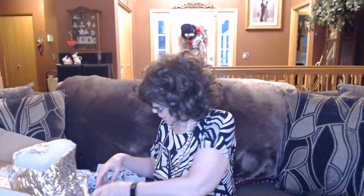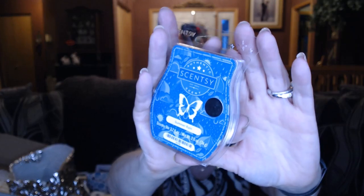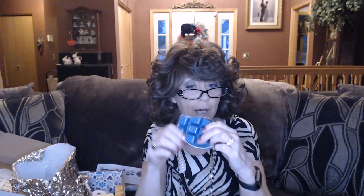So we've got three bars and a sample. The first bar — they've been really good about giving you a bar of the scent of the month. This is Summer Rain, and this is the scent of the month for July. Oh, it smells nice! With Scentsy, this is a standard bar package — you've got eight cubes, and you bend it back and pop one off because it's perforated. It's a really nice floral scent, really fresh, kind of like right after a summer rain when you've got mixed perennials and annuals out front and it picks up all those beautiful floral smells. I think I'm going to really love warming this one.